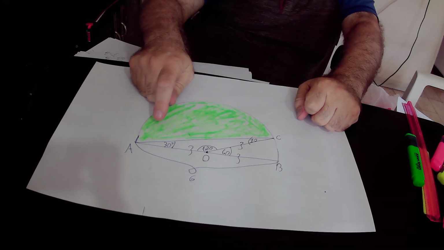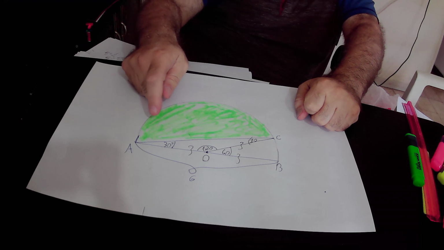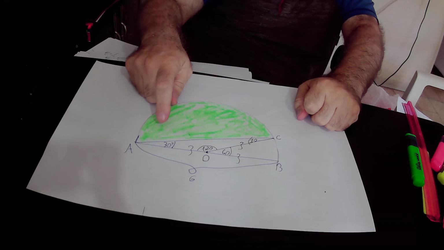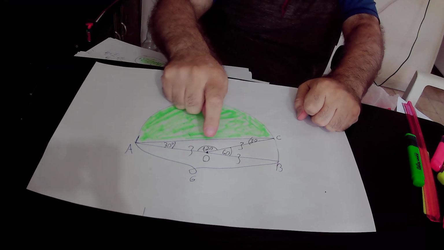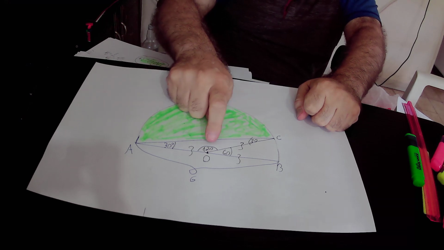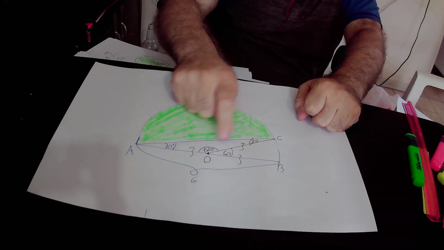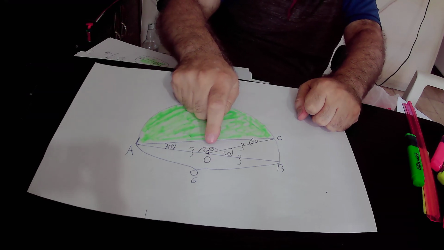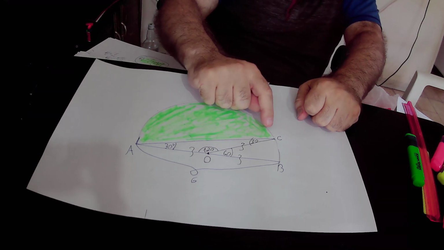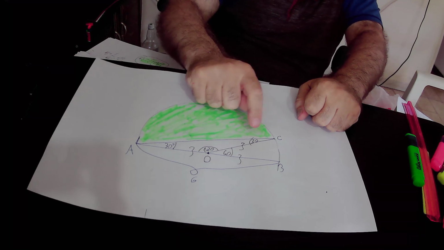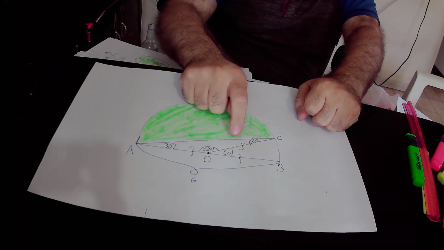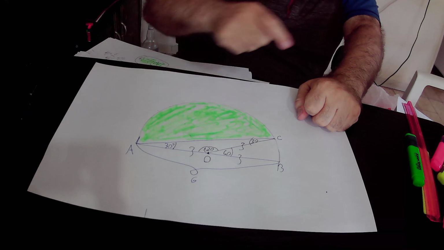The diameter equals 6 units, therefore the radius must be half of it, that is 6 over 2, which is 3. So the radius OA is 3 units. The radius OB is also 3 units. We join points O and C together by a straight line. Point O is the center of the semicircle and point C is a point on the semicircle itself, therefore OC is a radius of the semicircle, equal to 3 units.